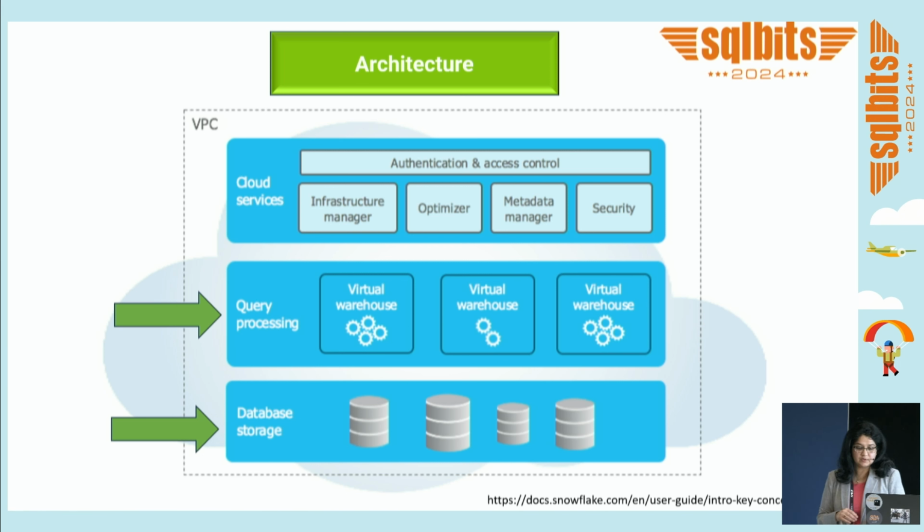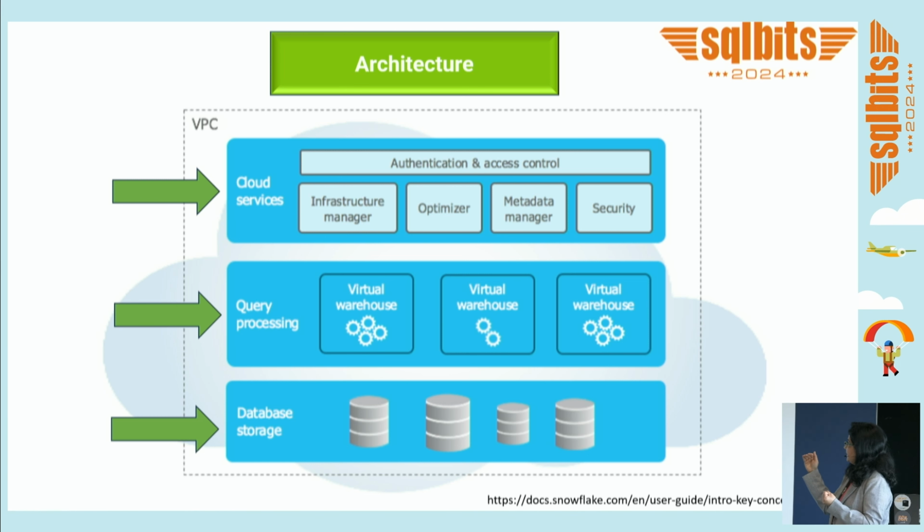Then comes the cloud services. Cloud services is a layer managed by Snowflake. When you sign up for the Snowflake services via their web portal, and we will browse through the web portal real quick, you get two databases created by default. One is a sample database, and one is the Snowflake database. That Snowflake database contains all the information about your metadata, your auditing capabilities, and what kind of work you are doing. And when you start query processing, it first checks whether you are authorized to work.